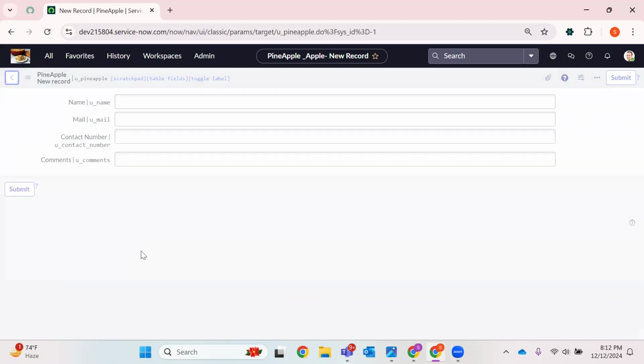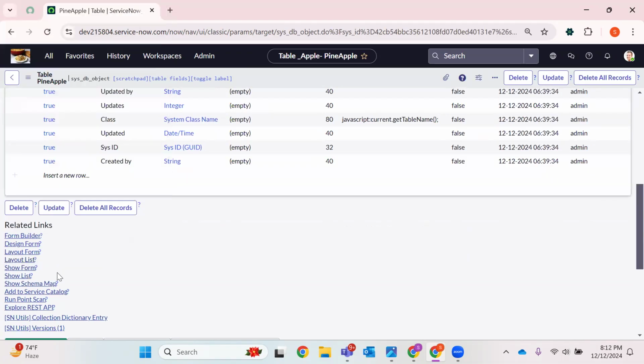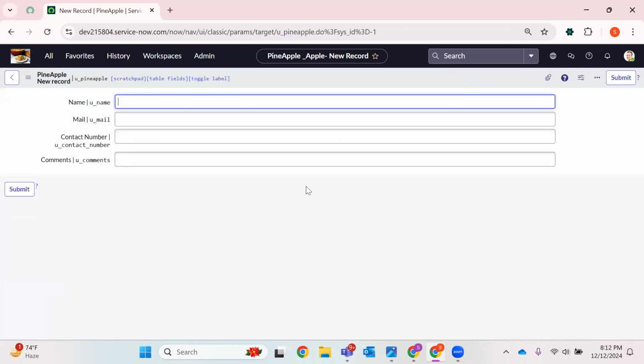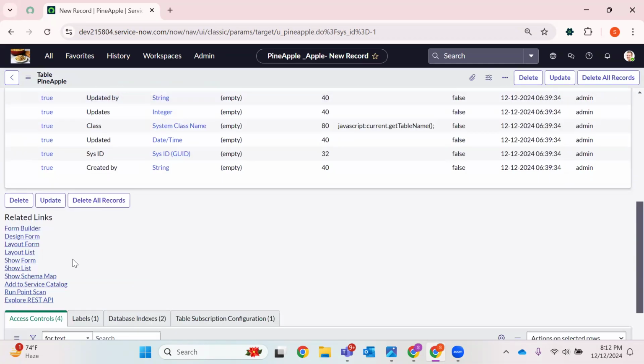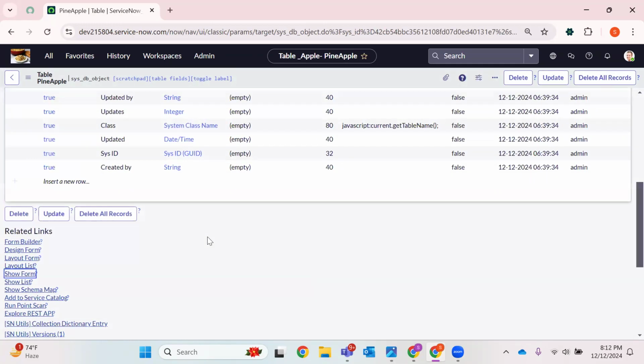See, I'll go back, I'll open it in new tab again. Sorry, it is not getting open. So now I have these fields. Let's fill some data, email at the rate .com. Nothing is mandatory, so you can also fill one or two fields of information. Again, go to show form and create one more record.